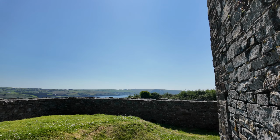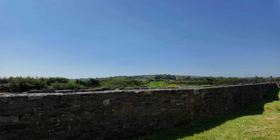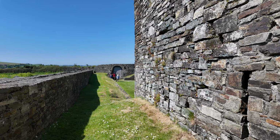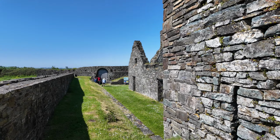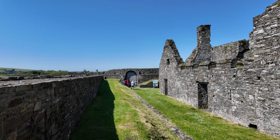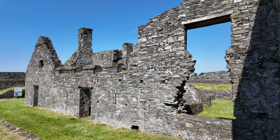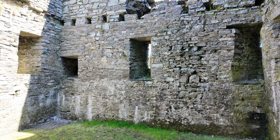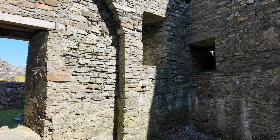We've got another part of the outer wall here. And around here, some more of the original tower. And that door over there where those people are standing, it's probably the original entry door. That's tall enough for a horse and rider to get through. That's another view of the internal building. It's another part of the tower. Would have been at least 2 levels.